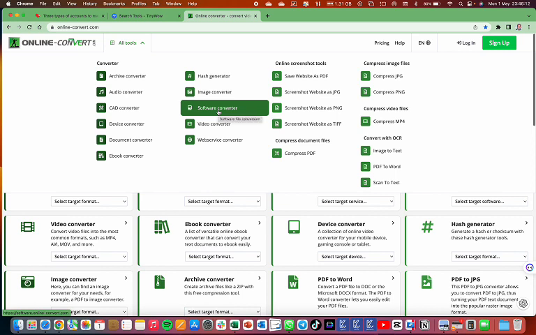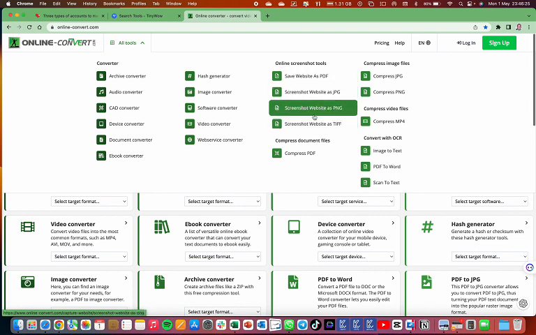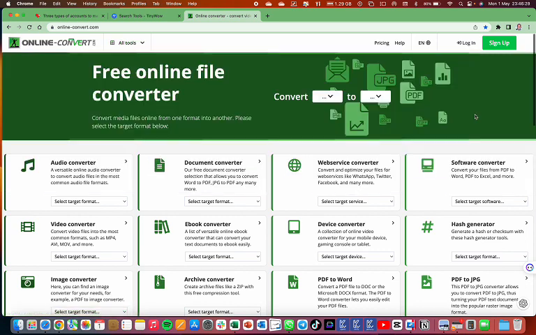If you want to convert your PowerPoint presentation into an application, you can go ahead and do that. You want to save a full website as a PDF, all that you can do.